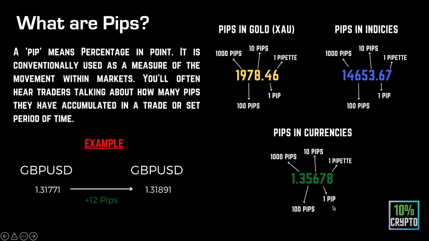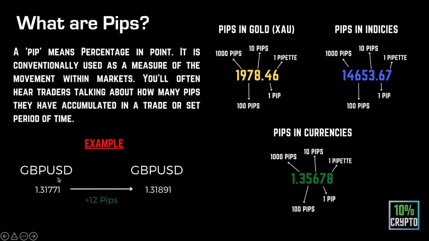So to start with, let's just look at down here. Pips and currencies. The pip, as in the singular pip, is the digit that is fourth after the decimal point. So 1, 2, 3, 4. This is your pip. You've got one thing smaller than a pip, which is your pipette. And then you've got, of course, here, this will be 10 pips, this is 100 pips, and this is 1,000 pips, right?